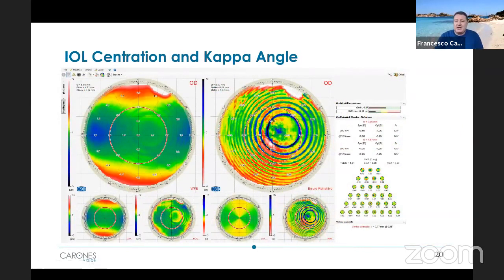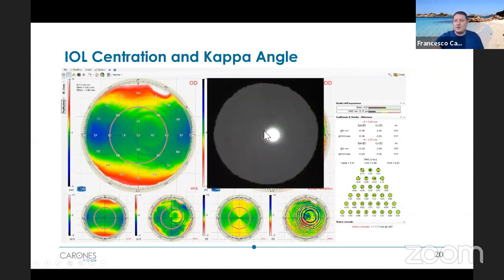But then there are some additional applications of this technology that are worth mentioning, because they may help you really solve some specific cases. Here is, for instance, a lens that, if you look just here, looks quite centered. The point is that what we are analyzing is what is in the center of the pupil. Here is the pupil. If you really want to see if the lens is centered, you have to compare the central disc to where the first Purkinje image is. And here is exactly the situation.